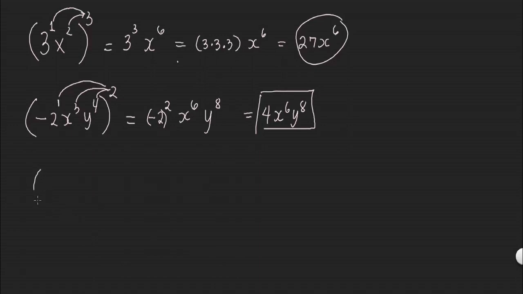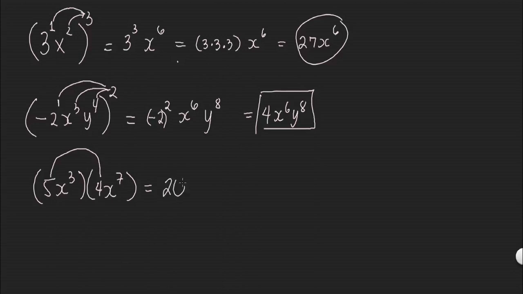And what about this example? 5x raised to 3 times 4x raised to 7. So, anong ginagawa dyan, no? Ang ginagawa ko lang dyan, binumultiply ko yung number muna. So, 5 times 4, that is 20. Then, yung exponent, no? We have x raised to 3 times x raised to 7. When you multiply the variable with exponent, okay, so we add the exponent. So, x raised to 3 plus 7, that is 10. So, 20x raised to 10.